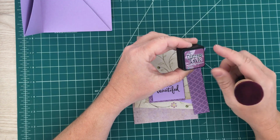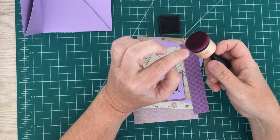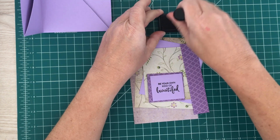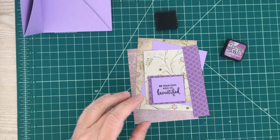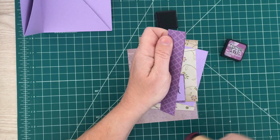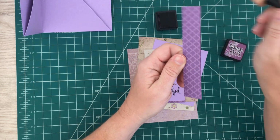And so today I'm going to use some distress ink. This one is Seedless Preserves, and I'm also using a foam with a blending tool. And I will show you what this looks like. So I'm going to load up my sponge. I'm going to dab it off here to the side. And I'm just going to run that along it. And it covers the white part there.